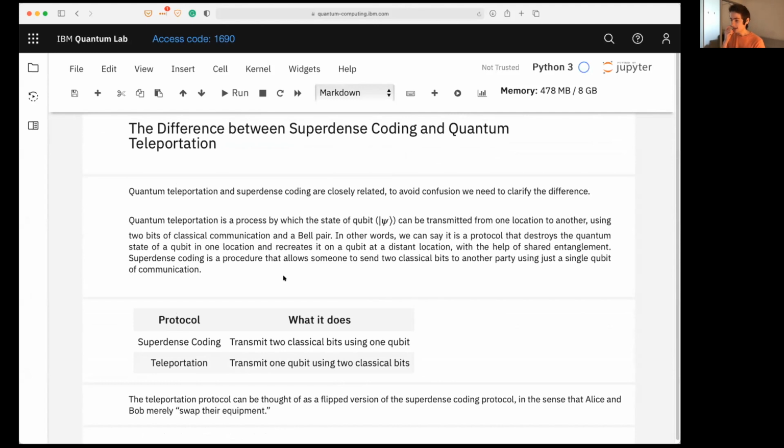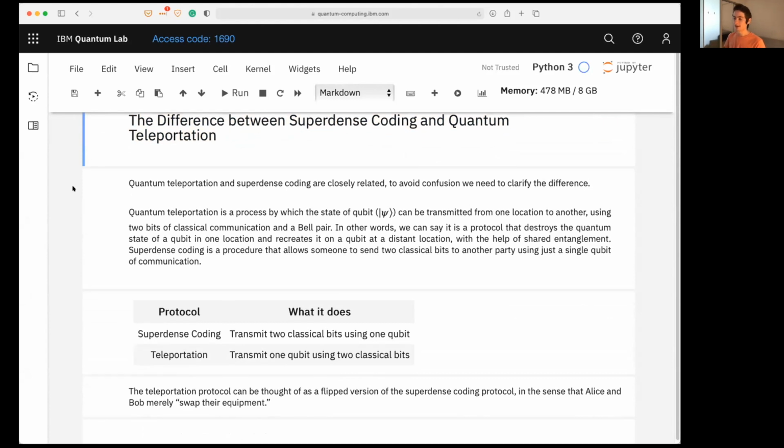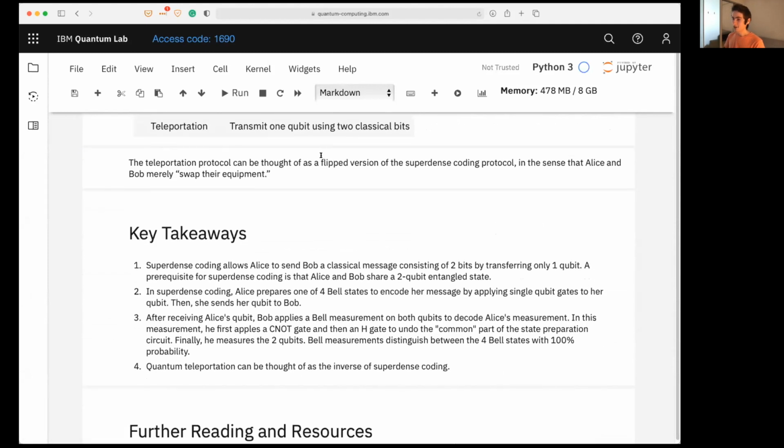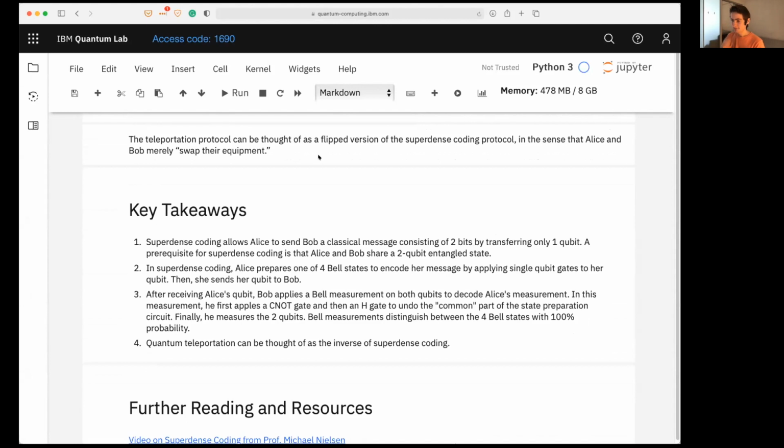Okay, so in the interest of time, I'm actually going to go over this difference between superdense coding and quantum teleportation in the optional content. It's not super necessary for the homework or anything, I don't believe. So I think I am going to wrap up the required content here just because I already am over time. And so I will go over the key takeaways.